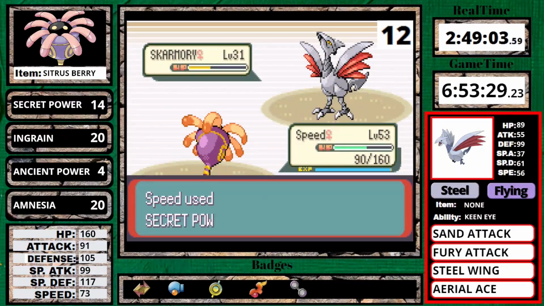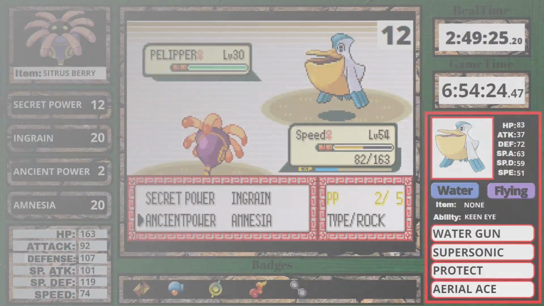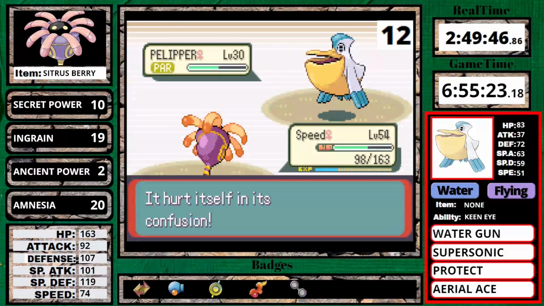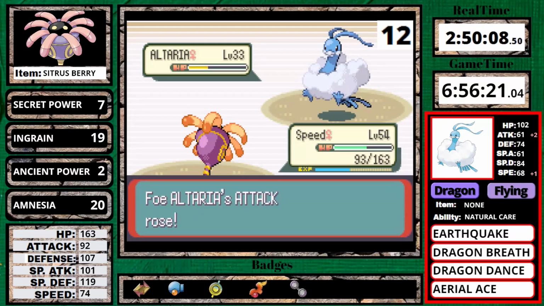On her Skarmory, to prevent a retroactive potion, I use Ancient Power, Secret Power, and then Ancient Power. The rest of her team is quite easy after that, aside from the fact that Pelipper can be a troll with Protect.